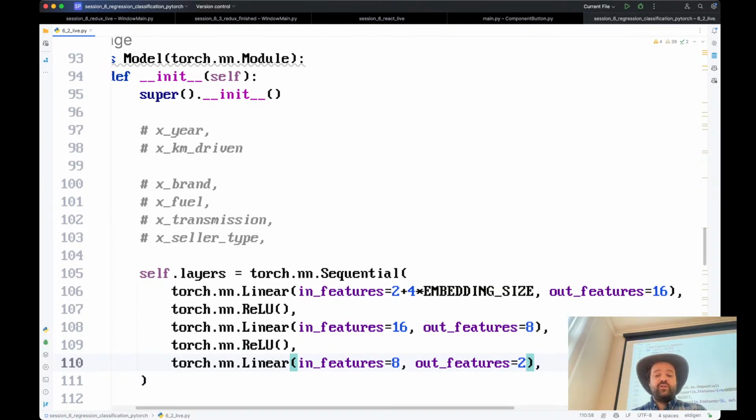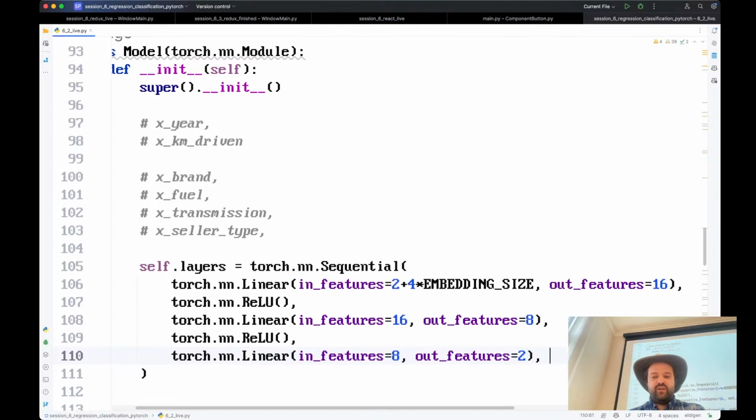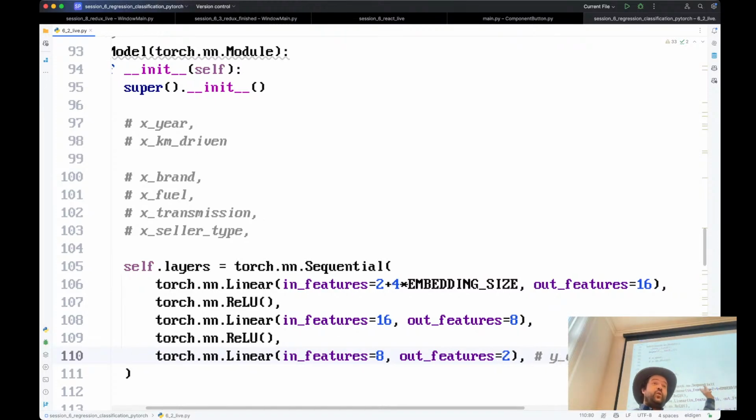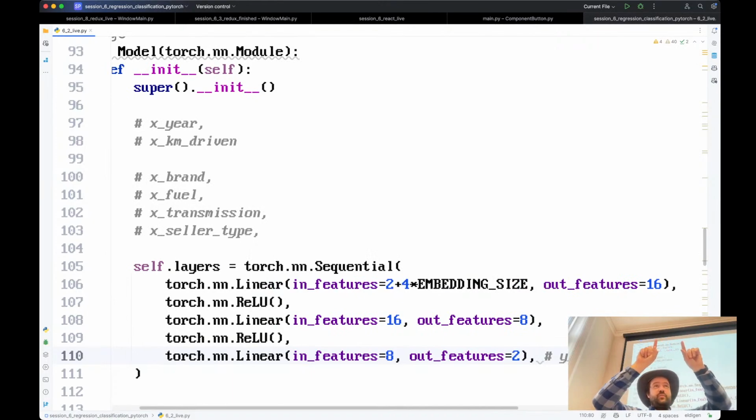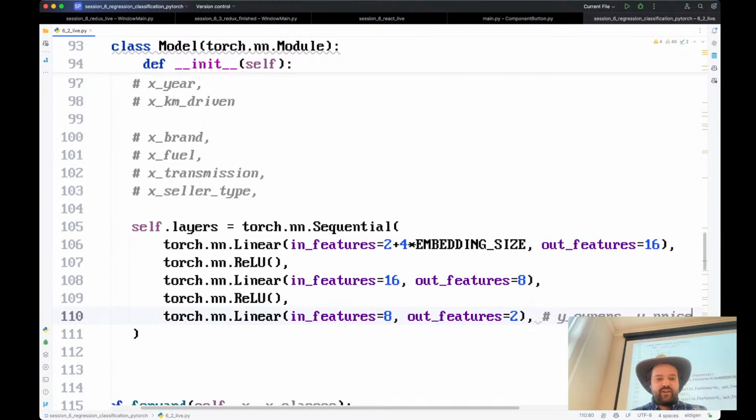So why 2? So the out features are 2 because we are predicting the Y. So we are predicting Y owners, how many owners this car has had, and Y price. So we are predicting 2 things at once at the end. Even if we predict just price, it will also be in vector format. It will be just vector 1. It will never be just one scalar number, because we are always talking about vectors. We have a batch and feature size. Okay, so please make this small piece of code, and then let's move to the embeddings.